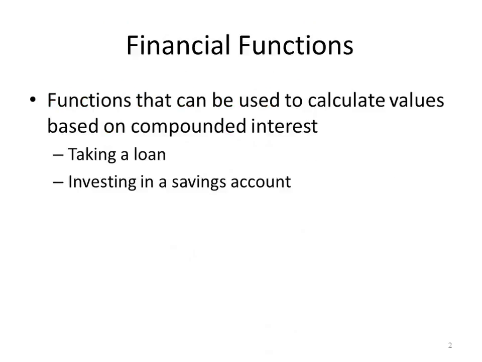Financial functions are functions that can be used to calculate values based on compounded interest. For example, if I take a loan out for $5,000 and I want to pay that off in 5 years, what kind of payment do I need to make? If I have $10,000 and I put it into a savings account and it yields 5% interest and I keep that in there for 5 years, what am I going to have at the end of that 5 years?